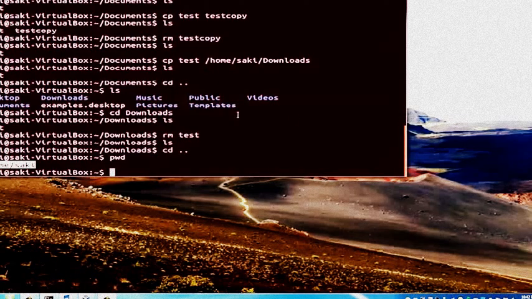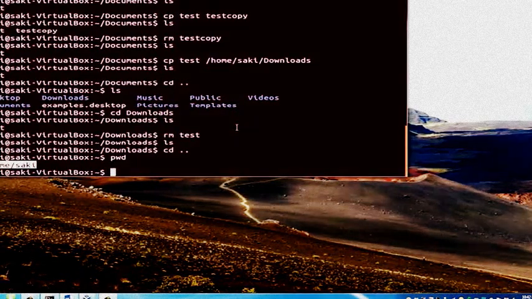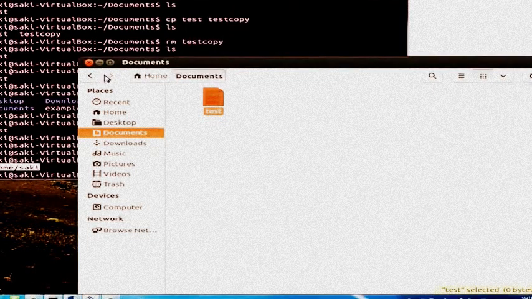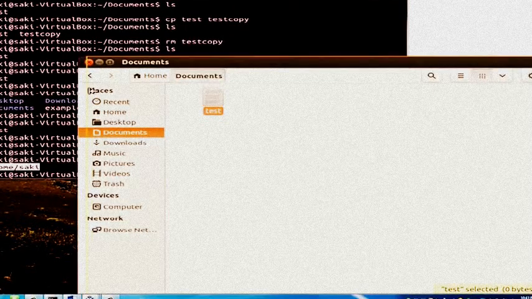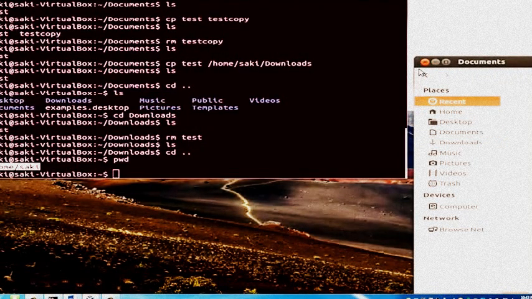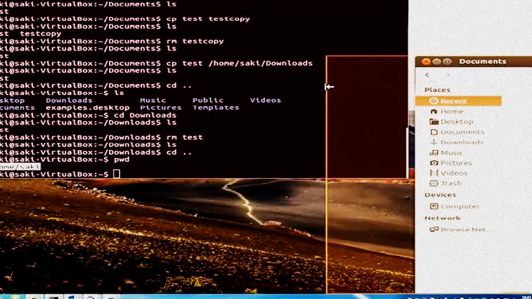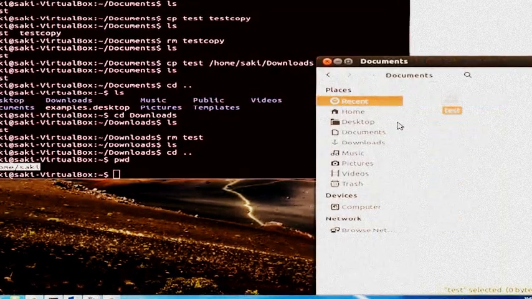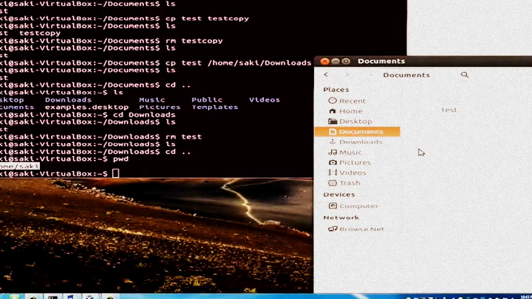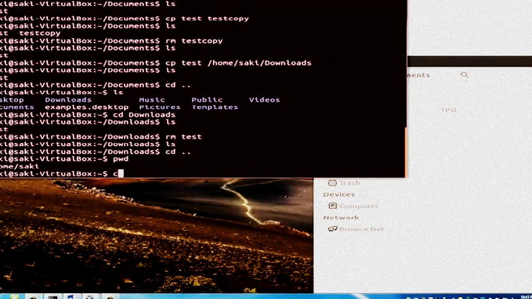Okay, next let's talk about making a new folder and deleting a folder. So let me launch this right here, and I'm going to make this a little thinner here, so you can still see what's going on. Alright, so that's better. So let's go to my documents over here, and let's go cd documents.